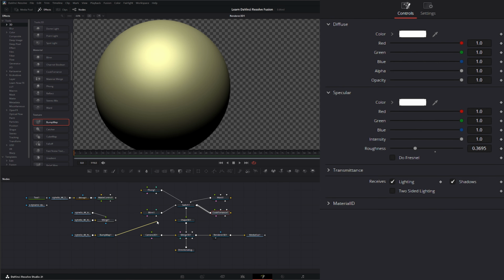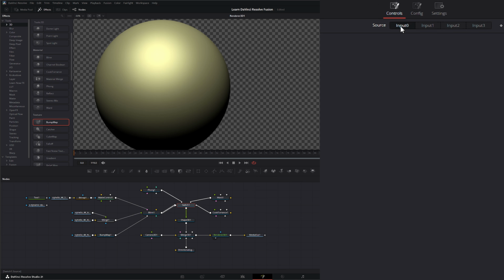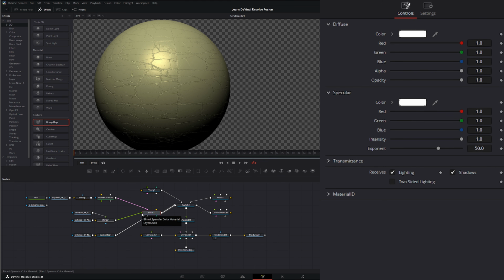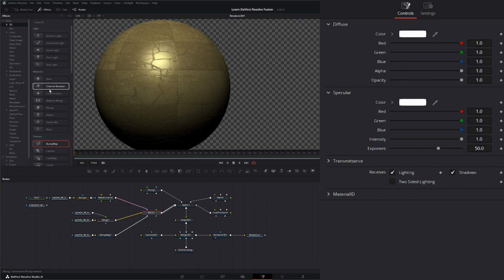So let's go ahead and plug our little material back in here. And let's look at input 0. So there you go. We've got our input not working correctly because this is supposed to go to that one. There we go. Now we do have other material nodes, and I'm not going to go through every single one of these because this would end up being like an 8 to 10 hour video if I went through every single one of these. I do have node breakdowns for everything within this texture and this material area.